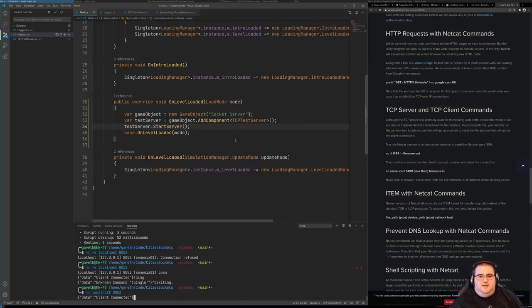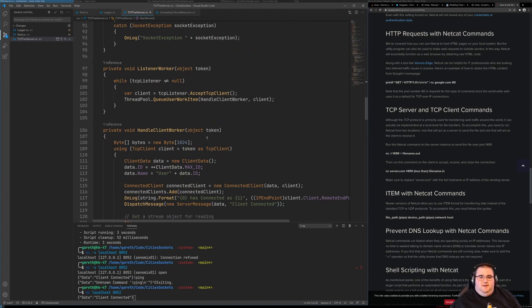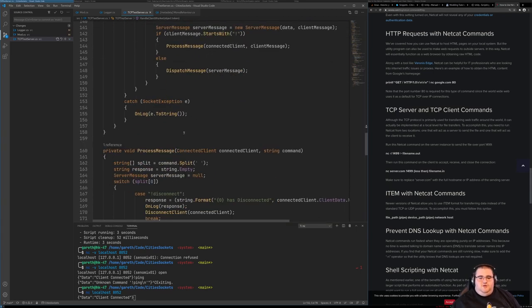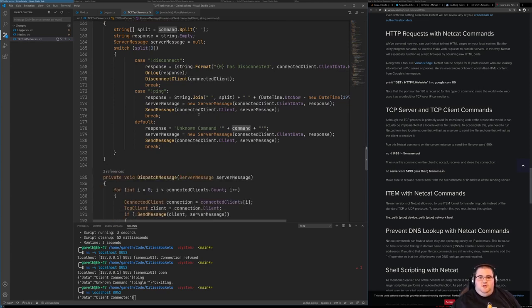Data client connected. So this is working in JSON. And let's kind of prove that. Client message is there, which is get from there. Oh, it might be that it just doesn't know the command with the backslash n on the back of it. So we can process the message and we'll get unknown command whatever.